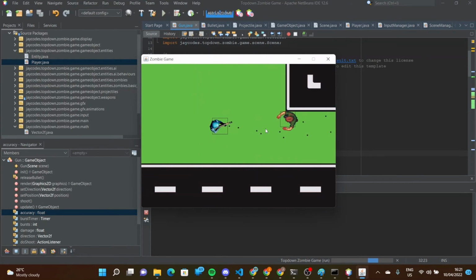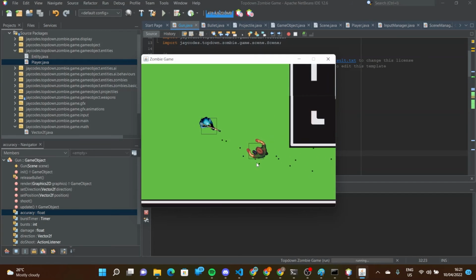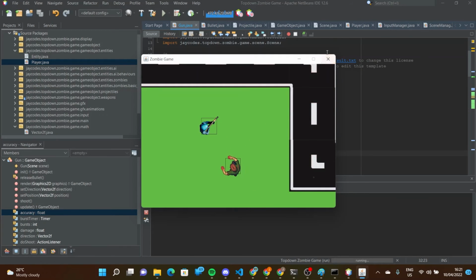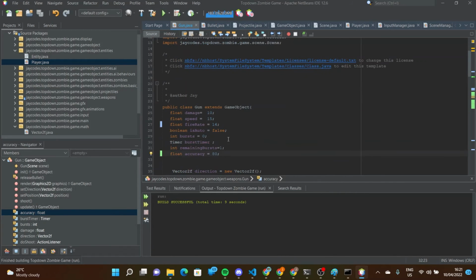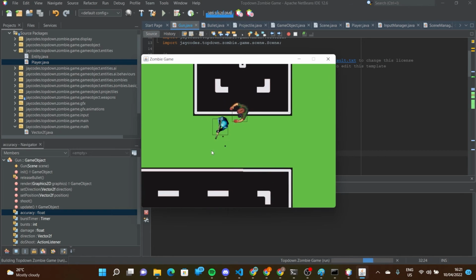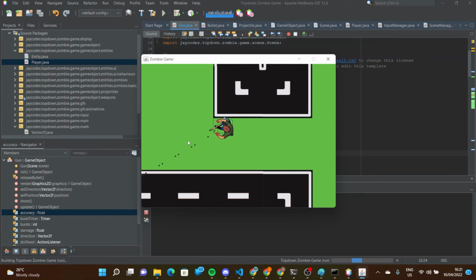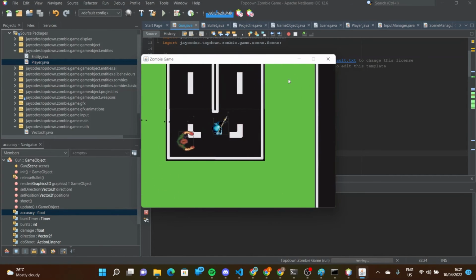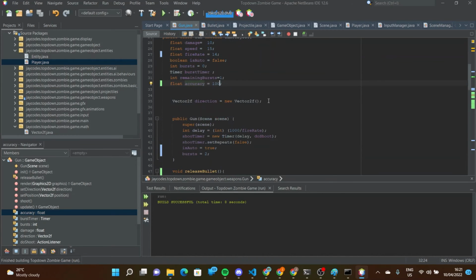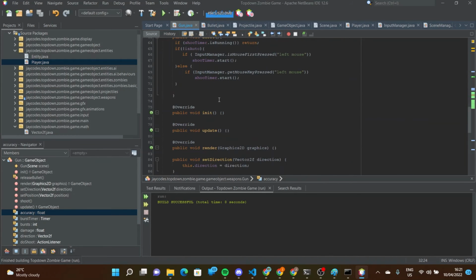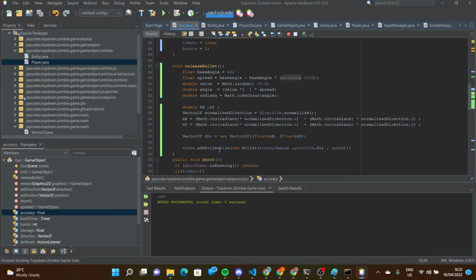As you can see, it's just a bit better. The accuracy has improved a bit, and we can boost this to 100%. And as you can see, the accuracy is epic. So yeah, guys, that's how you implement accuracy in the game.